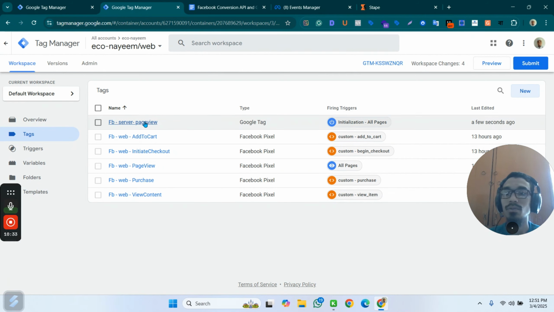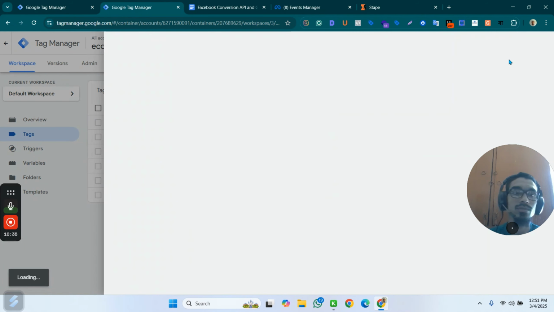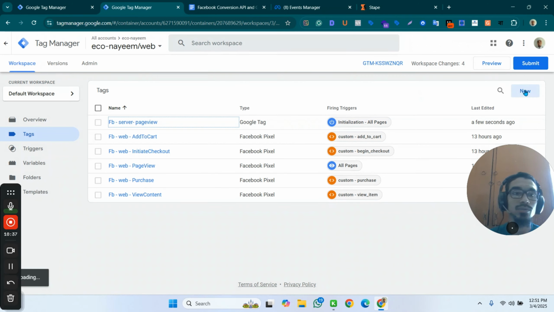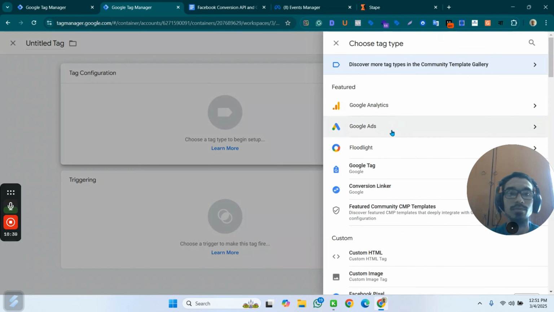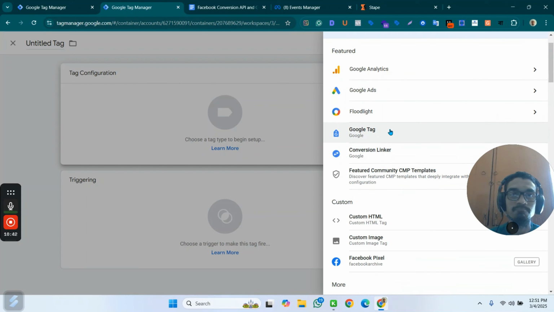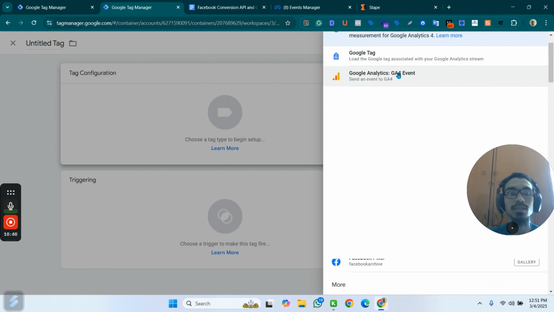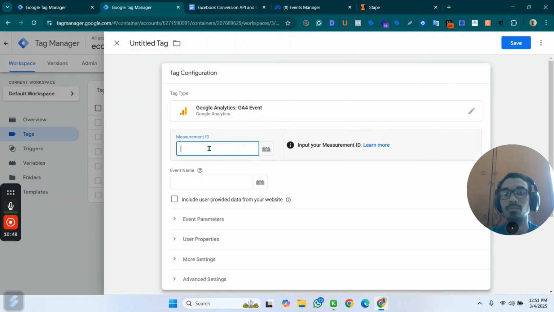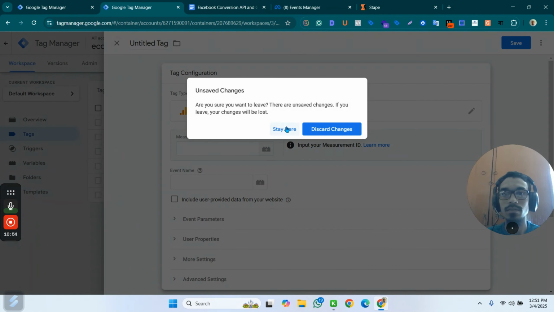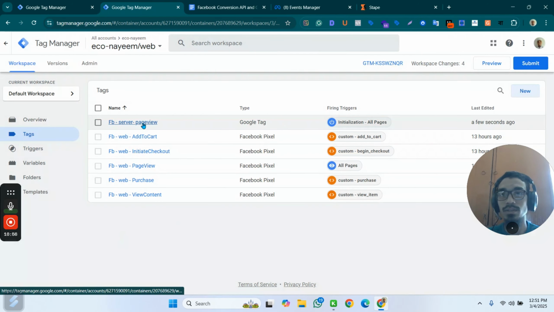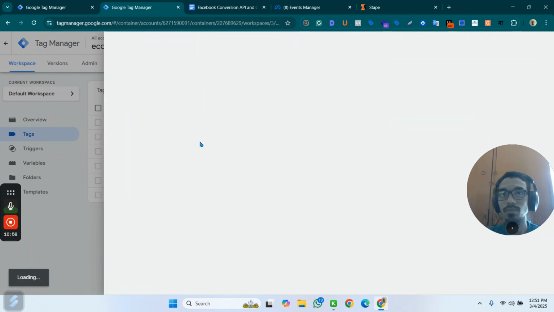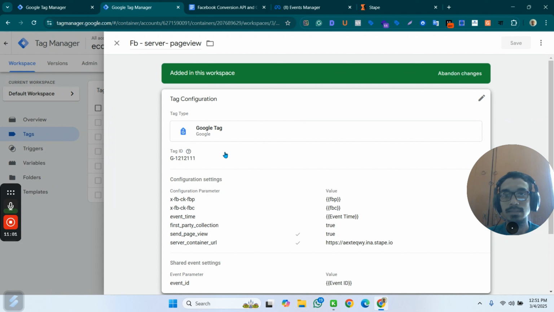Okay, now we have to go to set up our page view event. So in this case, this will be better if I can create a new constant variable for this one, so that I don't have to paste.